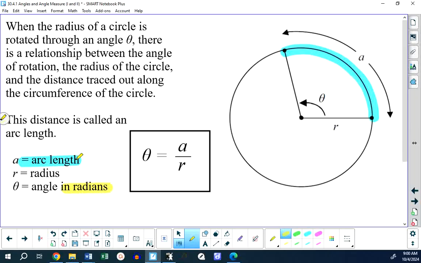It's on your formula sheet, but it's a huge mistake that students will make that they forget that they have to be in radians. So if I give you an angle and ask you to use this formula to solve a problem, and the angle I give you is in degrees, well then you go back in time to yesterday and you use your skills to convert it to radians so you can use this formula. If I give you an arc length problem and you're asked to find the angle, but you're asked to find it in degrees, then you're going to use this formula to find the angle in radians and then use your skills to convert it to degrees.